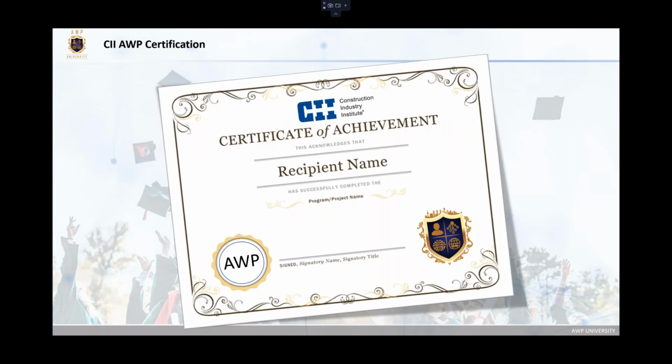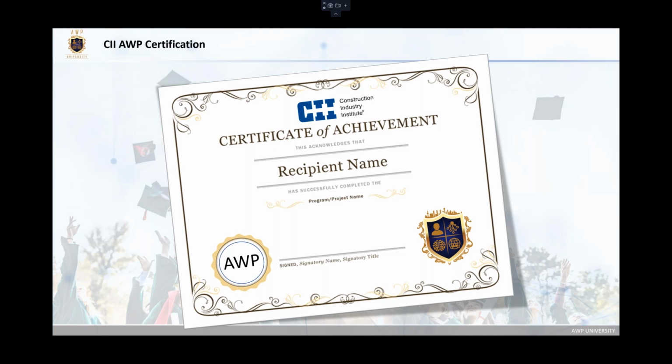All right, last update for CII that I think is really, really key and ties to the whole educational basis. CII right now is in the process of moving forward with trying to develop a certification program for AWP, with ideas to go beyond that, possibly into other areas and best practices. But AWP is the first one that they're planning to start with. So what does that mean?